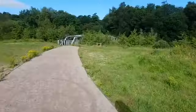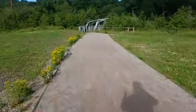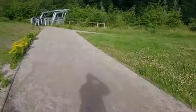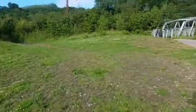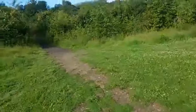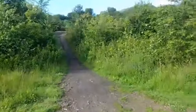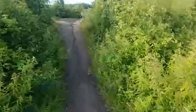So I'm going to switch the camera around so you can see Wilson's Bridge. Up ahead of us is Wilson's Bridge. That takes you to Farnworth, but if you get to the top there and take a right, it takes you down by the river and back to Crompton Lodges. There's a lot of giant hogweed down that hillside, all on that side. Up here, the kids on their motorbikes and cycling have completely destroyed the area, unfortunately.